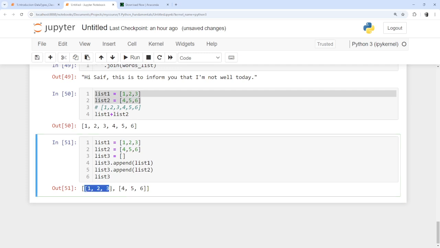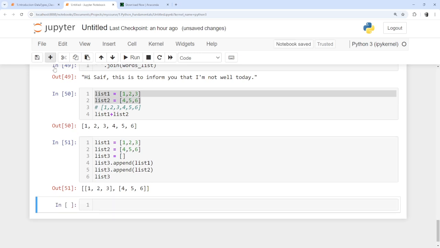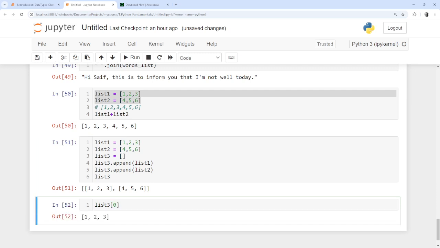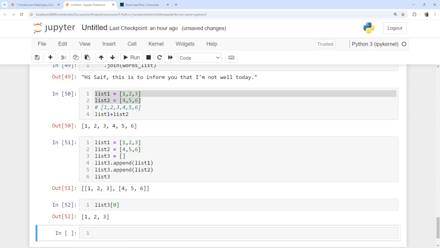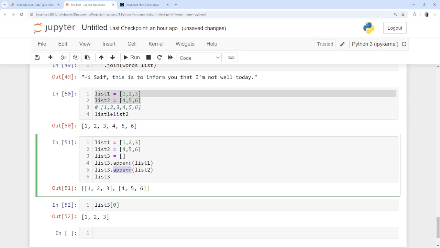Of course, this may be true: the entire list is an element. If you access list 3 at index 0, you will get the entire list as output. So the append function will not give us what we want.